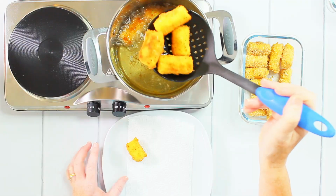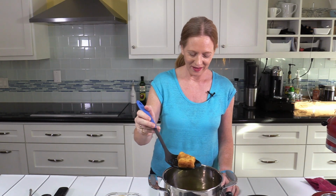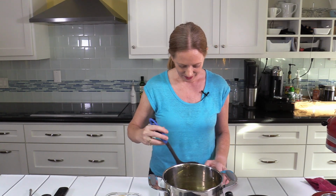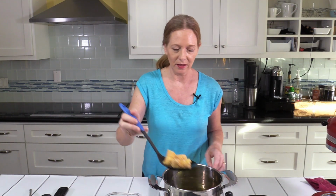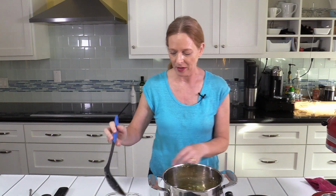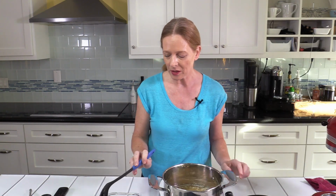If you have a deep fryer, things are probably much easier for you. So you can make a larger batch, but this works too. And you see they look really, really cute. They're very nice and crisp on the outside as I want them. And they're supposed to be fluffy on the inside. So we will check that out in a bit. But let me first prepare the second batch. And if you want to prepare them and then serve them later, you could put them in the oven with a low temperature just to keep them warm. Just make sure that you don't dry them out.